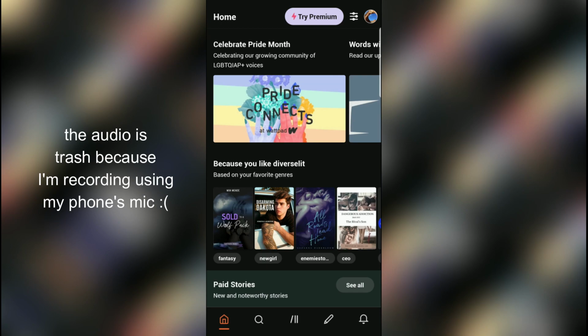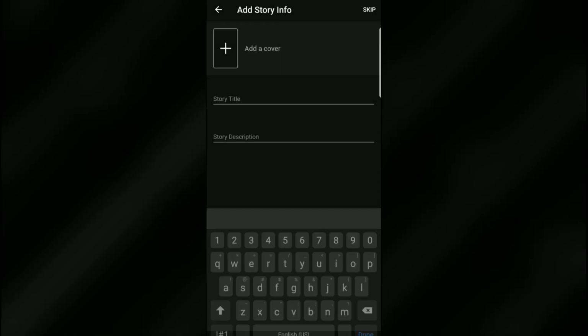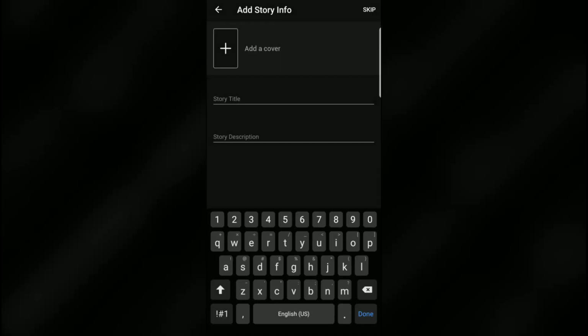Hey guys, so now we're on Android, on an Android device on our cell phones. So to create a story on your phone, cellular device, what you're going to do, if you look at the bottom here, on the right hand side, the little pencil icon, you're going to click on that, and you're immediately taken into the process to create a story. So you're going to walk through all the steps like you normally would on the computer. And once you get to the end, you hit publish, and there you go. You just made a story on your phone.